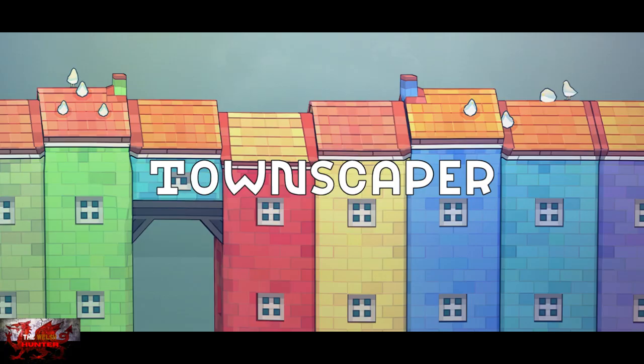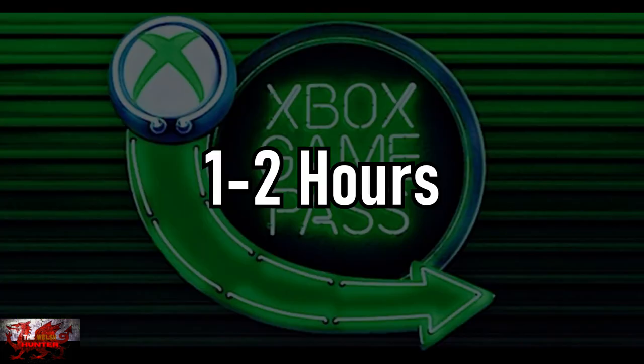Townscaper. Now we start off with quite possibly the easiest Game Pass game to ever hit the service. All we gotta do is basically build 7 buildings, build 1,000 blocks up to the sky, and job done! That takes about 15 minutes, and I've got a guide for it too if needed. Lovely job!